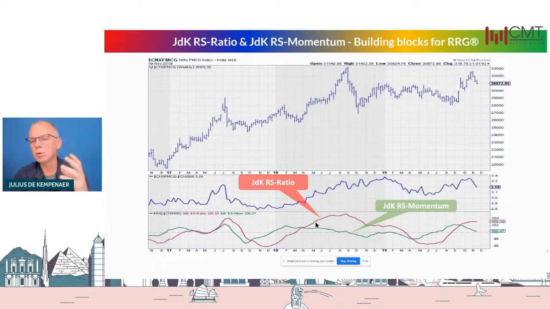And it's sort of an early warning system. If you look at this chart, you can see that when the green line, that's the RS momentum line, crosses above 100, the red line, the RS ratio, has put in a low and started to move back up. And also the reverse, when the RS momentum line drops below 100, the RS ratio has created a peak and has started to move down. So now I had 2 values which I could compare across the universe, which could help me to create some sort of a ranking across all these sectors.